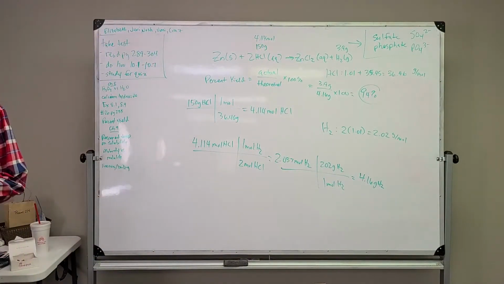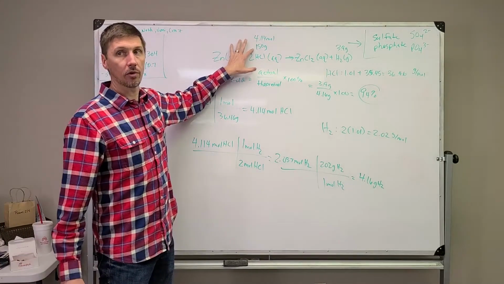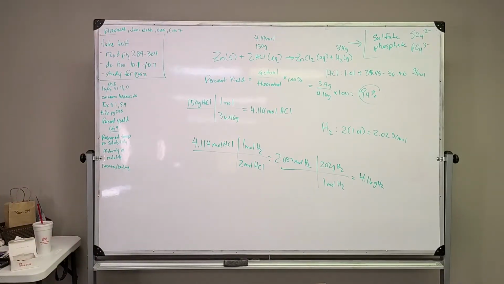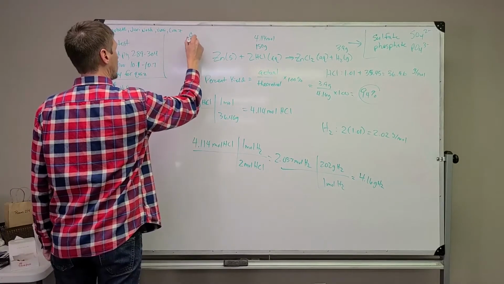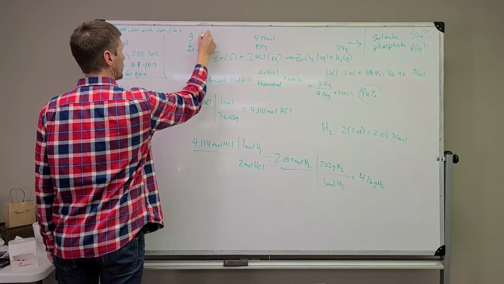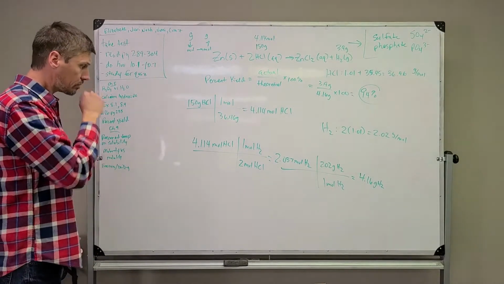Did everybody follow that? This should have been old stuff here, right? Going from grams to moles and then figuring out the moles of the other one. That's all the stoichiometric calculations that we learned when we first got into stoichiometry. We went from grams of one substance to grams of the other substance, right? It's the old grams to moles, then moles to grams. We just did that, and then we plugged it into the percent yield formula. Okay.